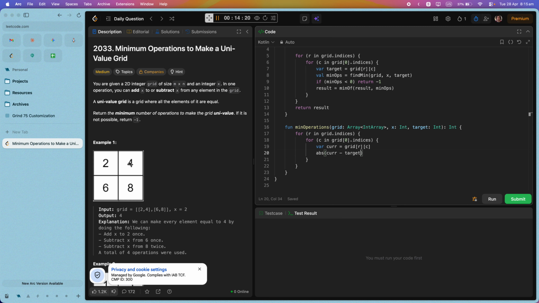So let's say it's 4, so we do 2 minus 4, or 4 minus 2, whatever it is, it will give us 2, and then not like this. Let me think. In one operation you can add x or subtract x from any element. Okay, so it's not like this.